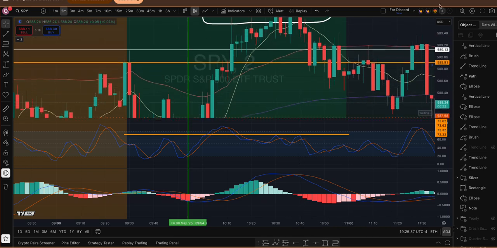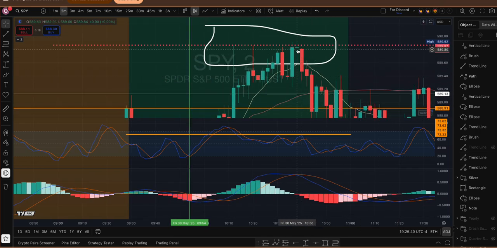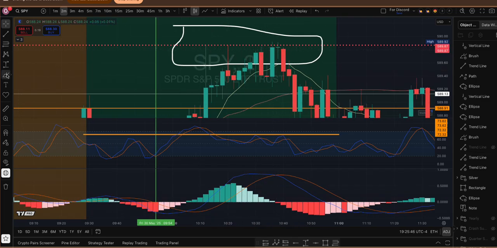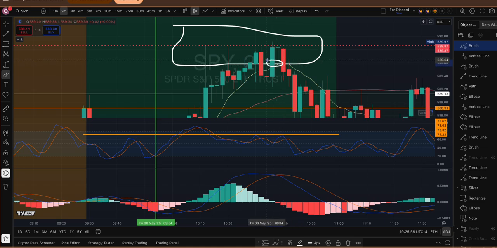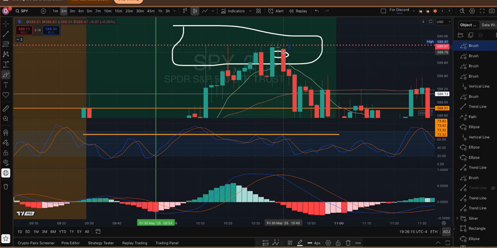What is not good is getting entries after the touch happened. So in these areas, let's say this one touched, and then it went here, and then you tried somewhere in here to get in. Let's say this here, it retraced, and the next one it went a little bit up from here to here, and that would be a 10% loss.